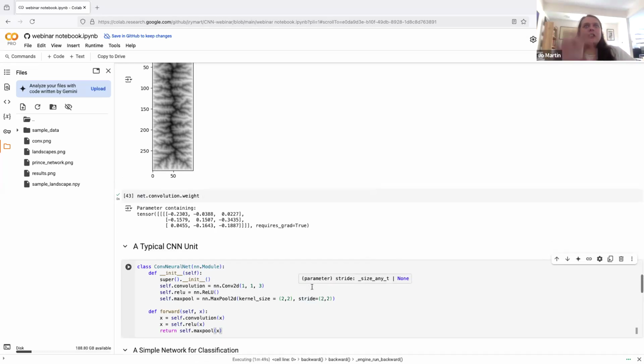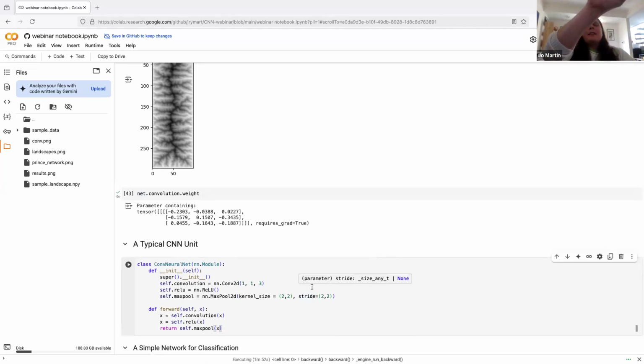It's saying we're going to go in sections of 2x2, and take that maximum. You could have it slide, and that would reduce the resolution less. You could also increase that stride and have it skip whole sections. But this is really common.